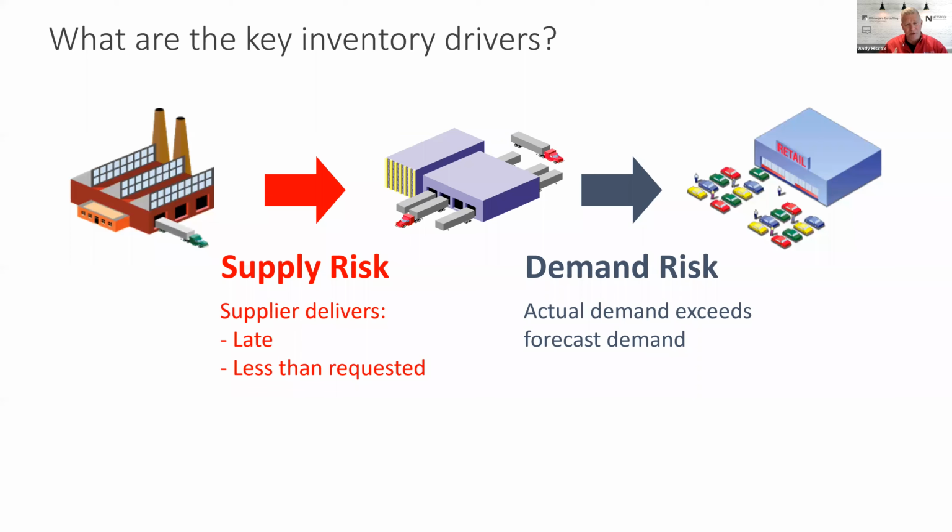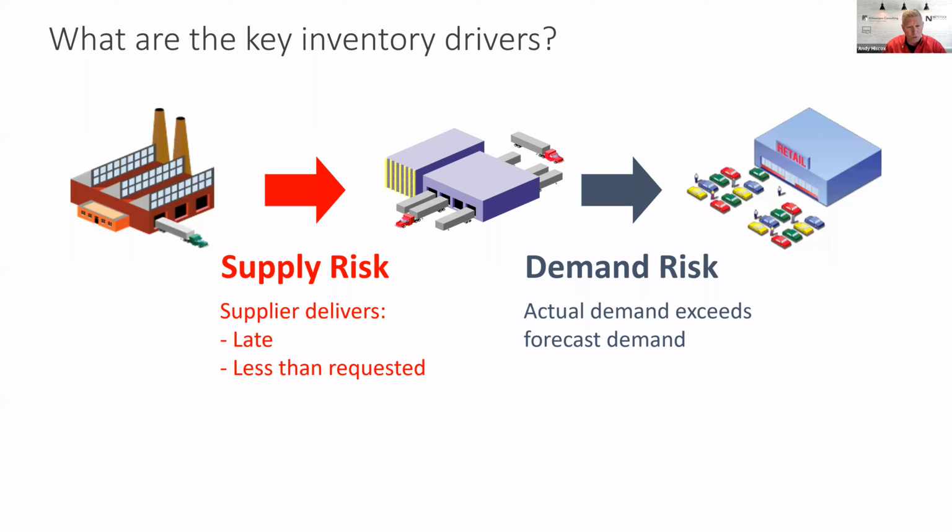If your vendors always delivered on time and in full, and remember, a vendor could be an external vendor, either local or overseas, or it could be a manufacturing facility or a distribution center. If they always delivered on time and in full, and we could predict exactly what we were going to sell, then there would be very little reason to hold inventory at all. We'll just match supply and demand. And the only thing causing you to hold inventory would be minimum order quantities, minimum production runs, having to fill containers and things like that.